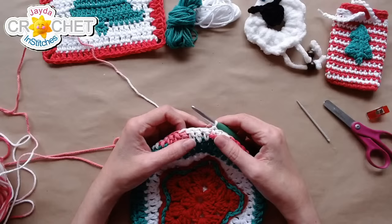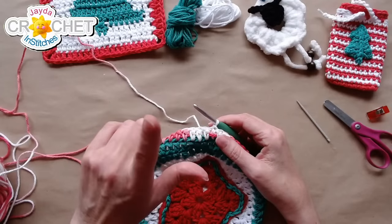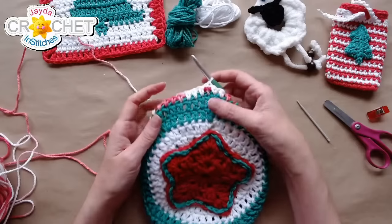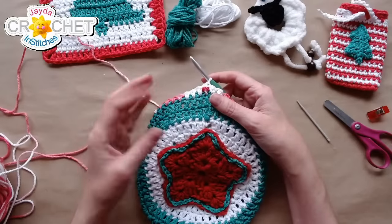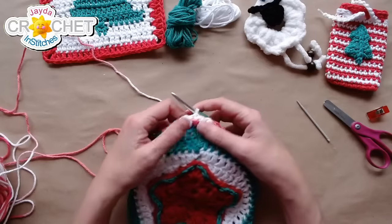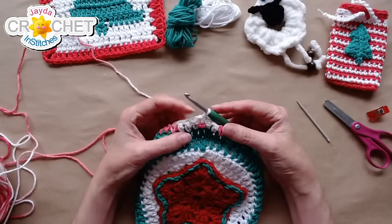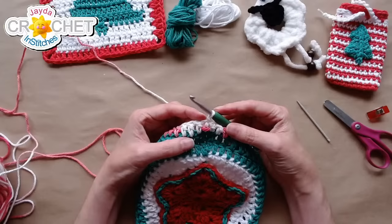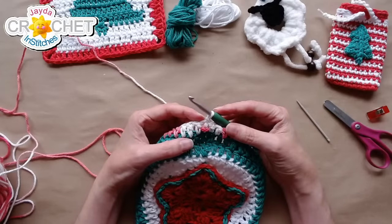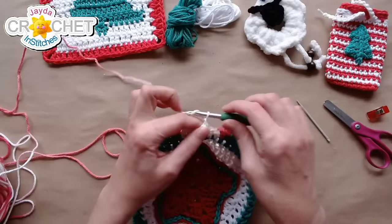Row 10, we are going to repeat row 9, but before we do that, we're going to make a little hanger. I like a little pot hanger or a pot holder that I can hang up on the wall. I think that's kind of cute, especially when they're decorative like this. So at the end of row 9, after we've slip stitched into the top of the chain 3 that's there, I'm going to create a little hanger. It's really simple. I'm just going to chain 12.